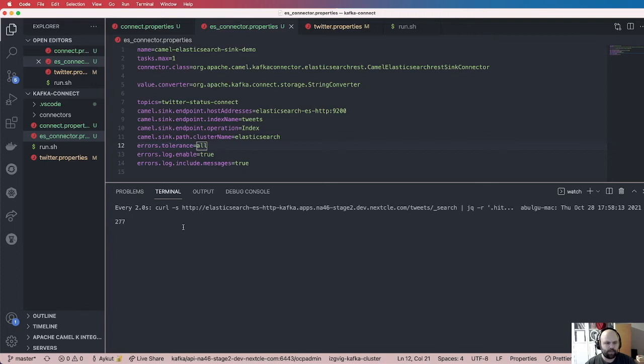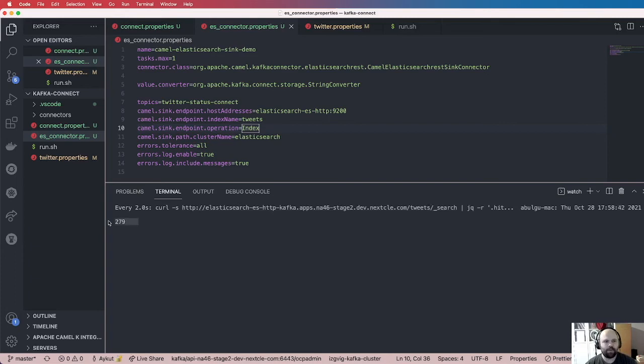It should get some more records. If it was, for example, something like Bitcoin, yeah, in this case, yeah, we have another tweet. So once a tweet is exposed in Twitter, the Twitter connector catches it, puts it into Kafka, and then it's written, indexed into the Twitter tweets index.